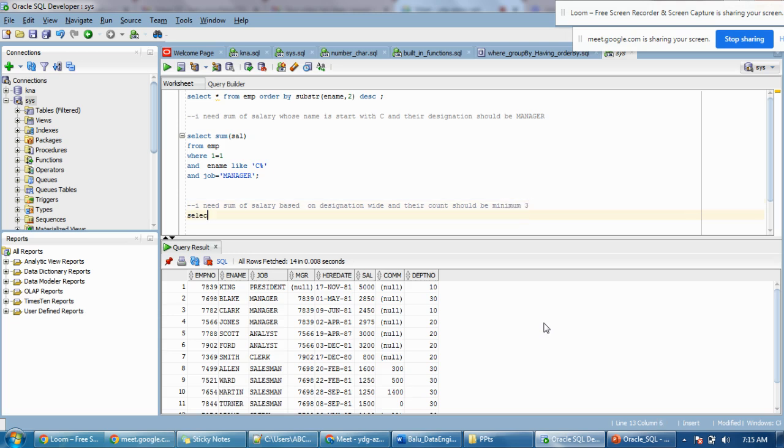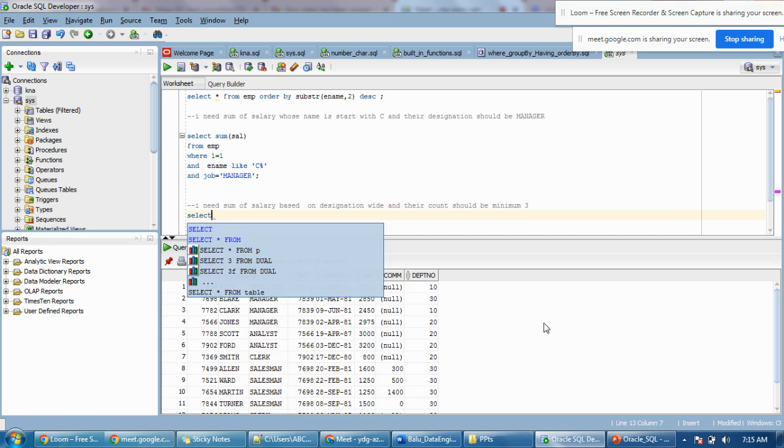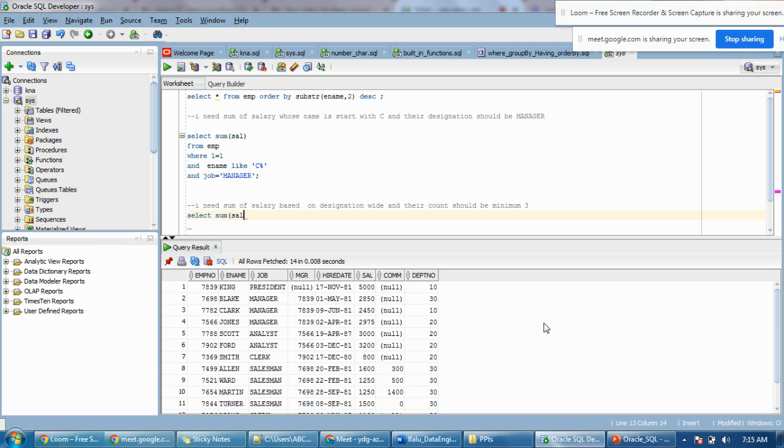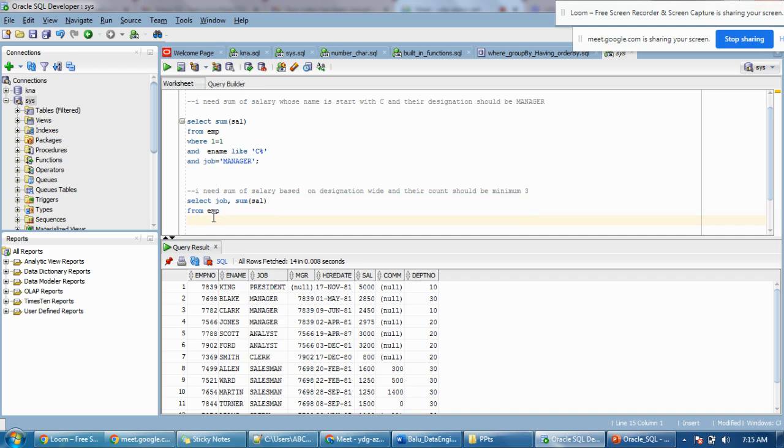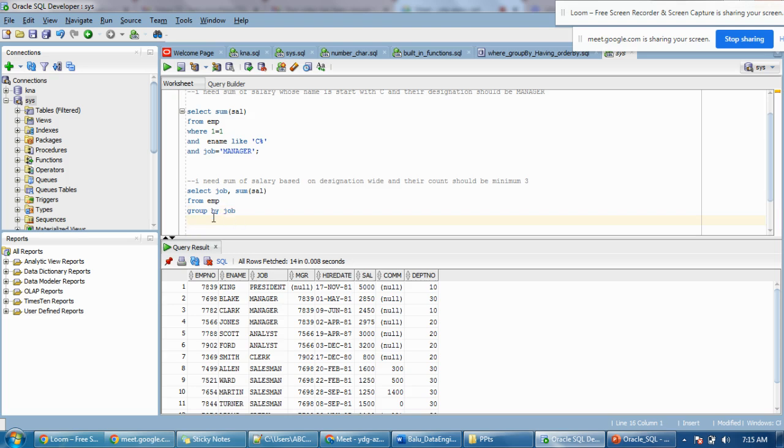Yes, select job, comma, sum of salary from table, group by job, having count of star greater or equal to 3.